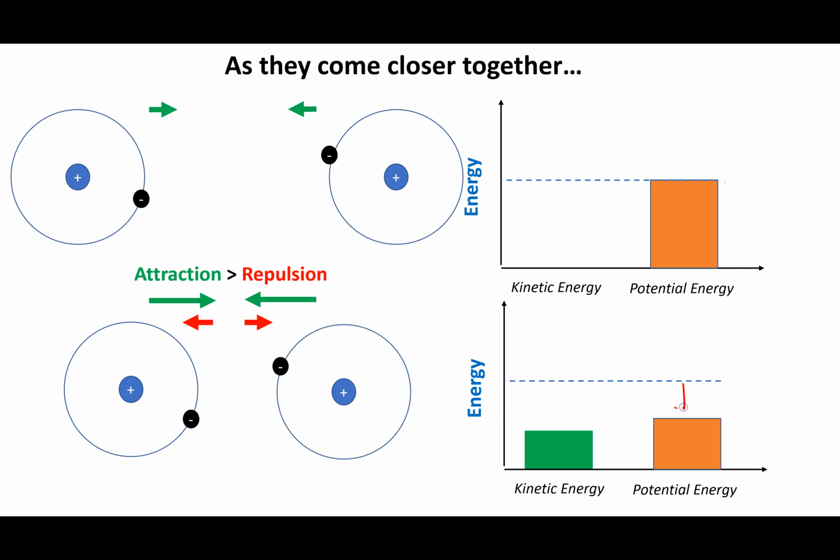And so you can see right here that the potential energy has gone down, and that potential energy that has gone down, the exact amount actually, has been converted into kinetic energy, right? So this would be released into the surroundings as heat, but it would also be used to actually increase the motion of the atoms themselves. Okay, so it's really important that you recognize here that difference in this bottom orange bar and this top orange bar for the potential energy. That gap that exists right here, that's the energy that was lost and converted to kinetic energy. So I don't want you just thinking it disappears.